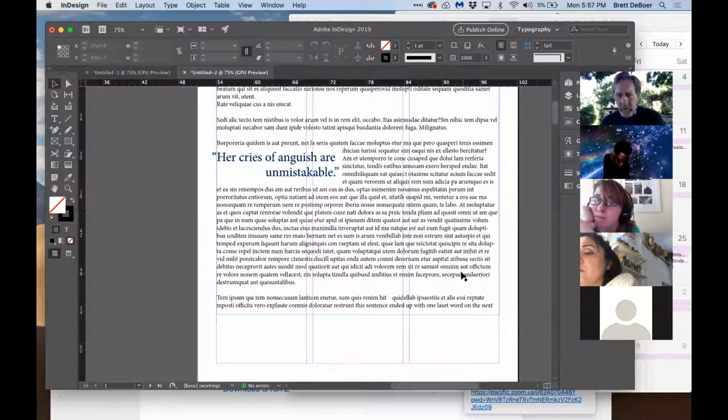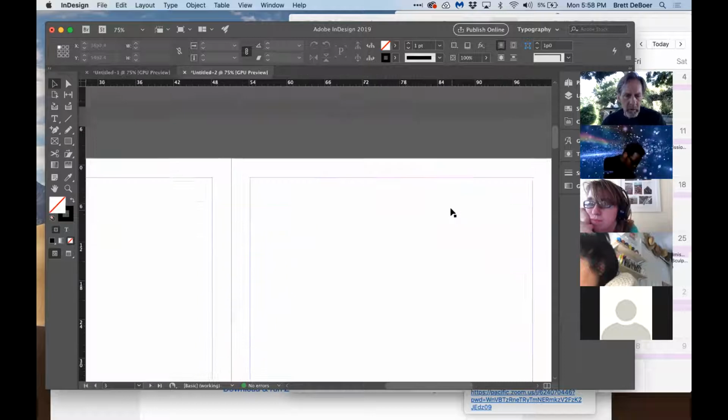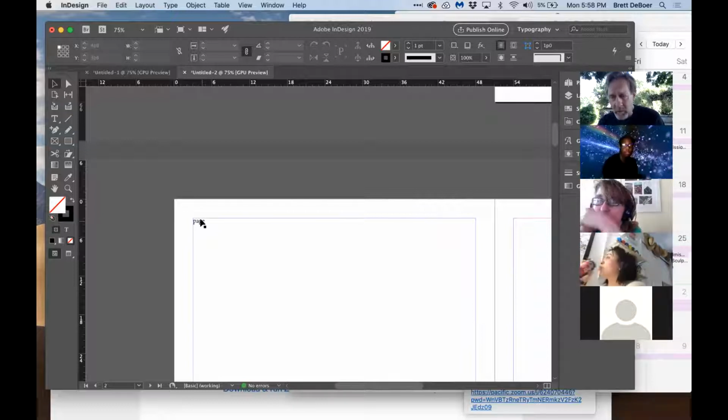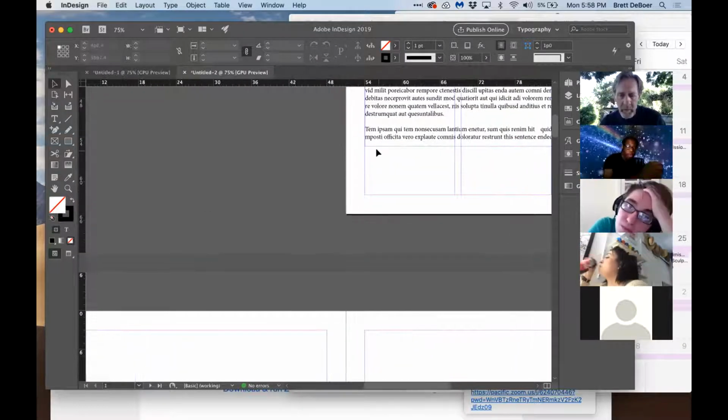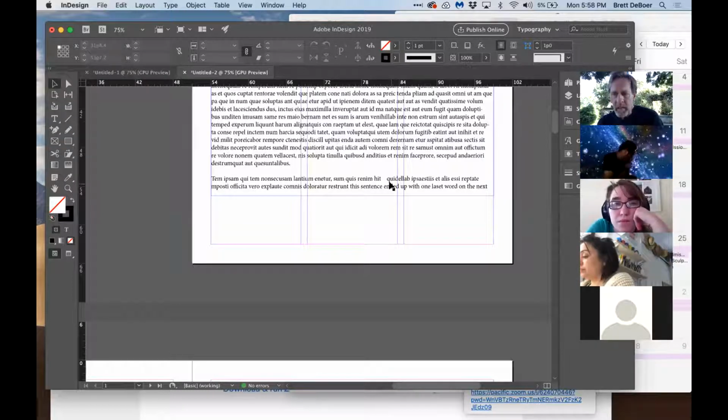You never leave an orphan. Even if there was a big hole here, you would still return the word to over here, so this guy isn't by himself. And I would even argue that even a couple words is not very good. So I really would look back at this paragraph, and is there any possible way that it could be rewritten or reflowed in some way that everything stays on this page? But you absolutely wouldn't want a single one on the next page.